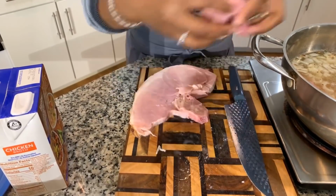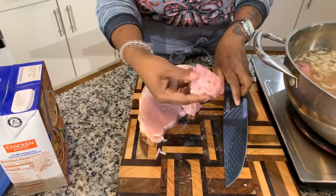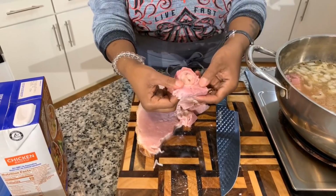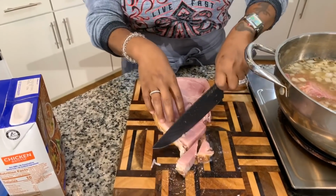Okay, so just like that, in with this beautiful meat. And you see that that has a bone there. Put that bone in there. All that bone is great flavor. You hear me? Absolutely it is.